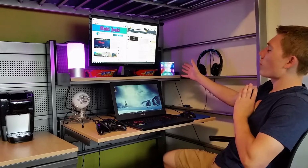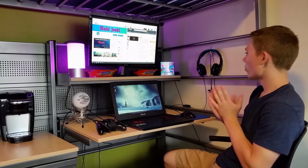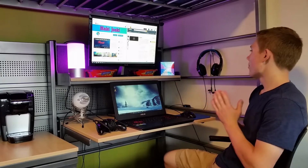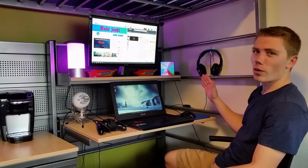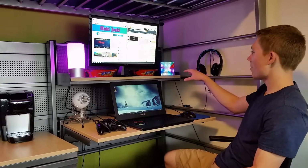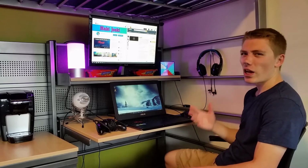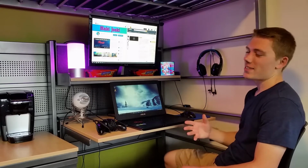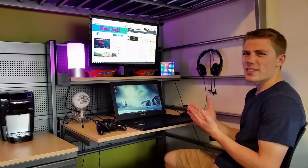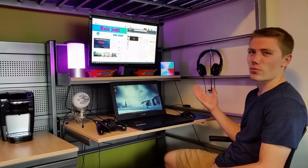On the right of that, I have a product I haven't shown on this channel before. It's not new despite the sticker still being on the front, but this is the Divoom Orobox. It's a wireless Bluetooth speaker. You can customize the animations. It has a clock, it has a thermometer, lots of stuff like that. Really cool, and it's a good showpiece as well as having a lot of functionality.